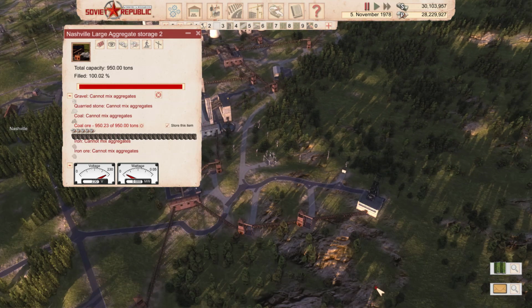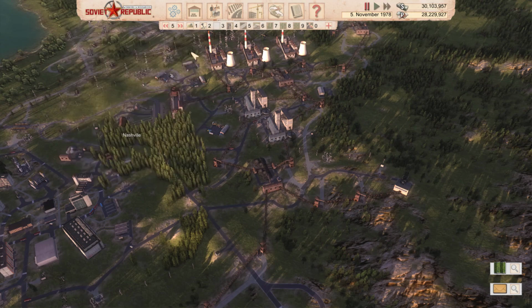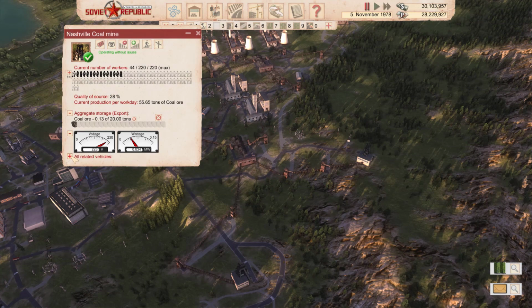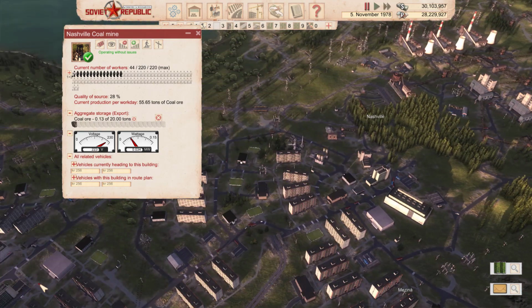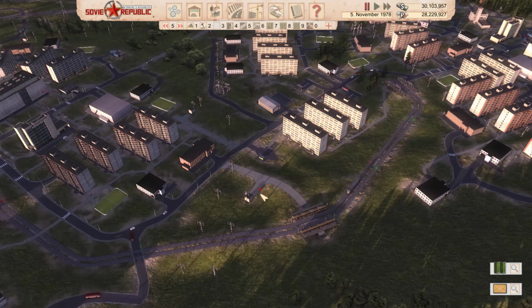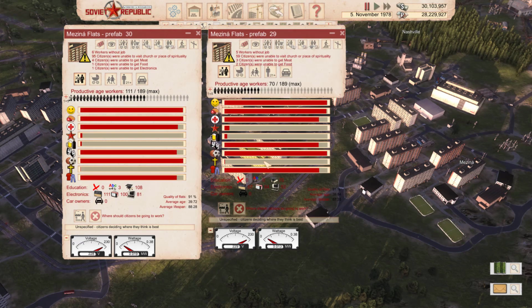And then, oh boy. I've got 4 buses running directly to this. And where are they running from? This bus stop right here. Okay, they're coming a pretty long distance. How are these people doing? They're very happy.